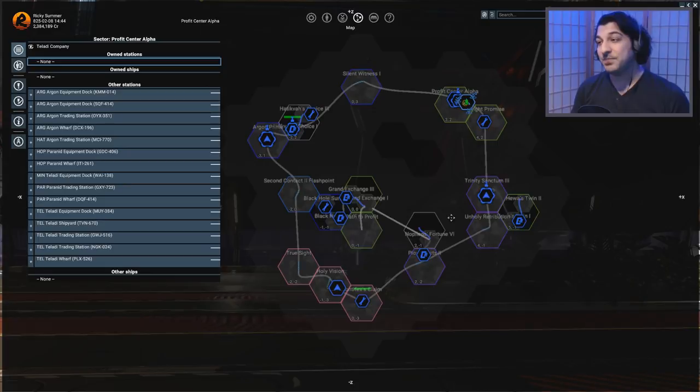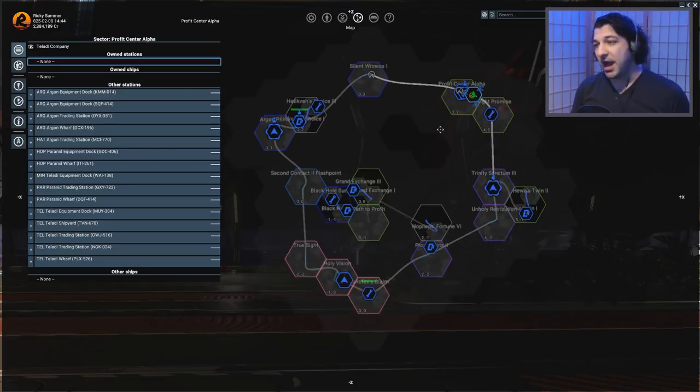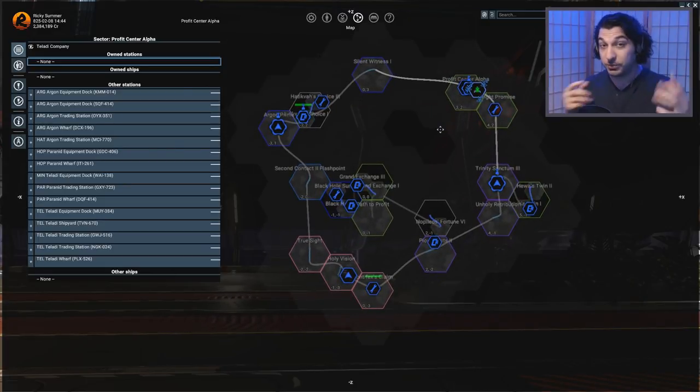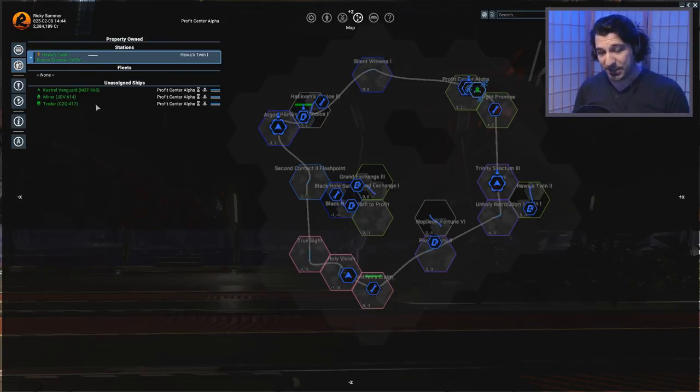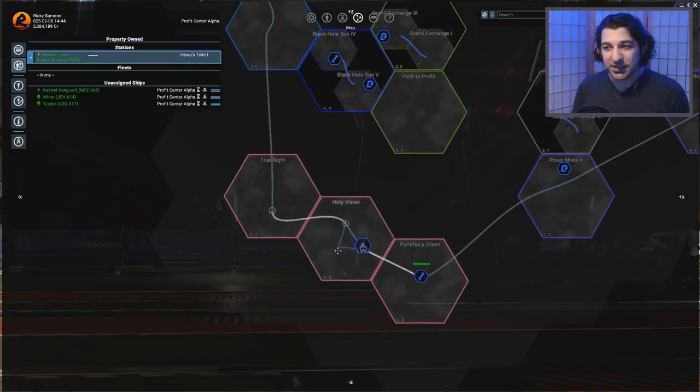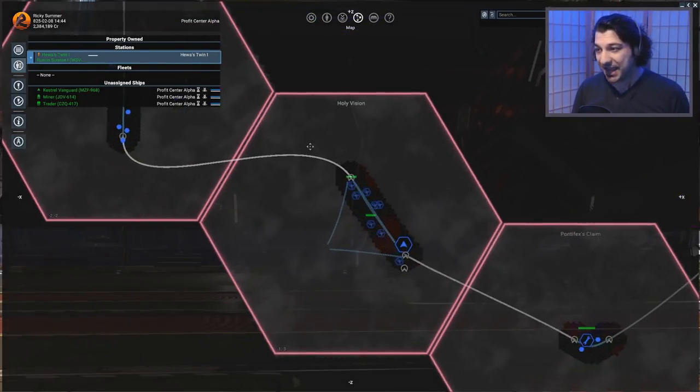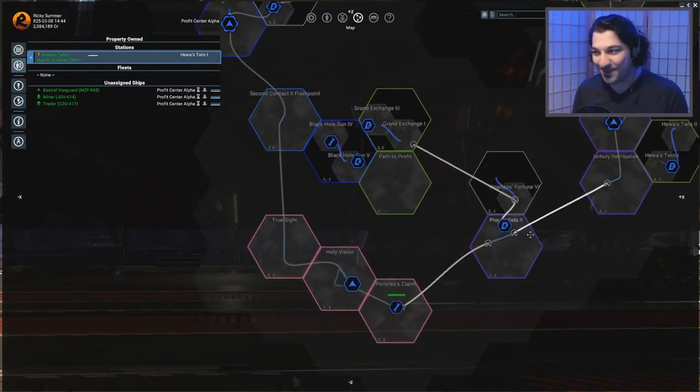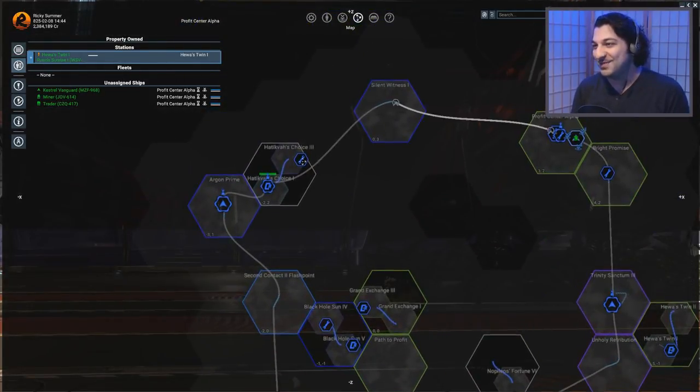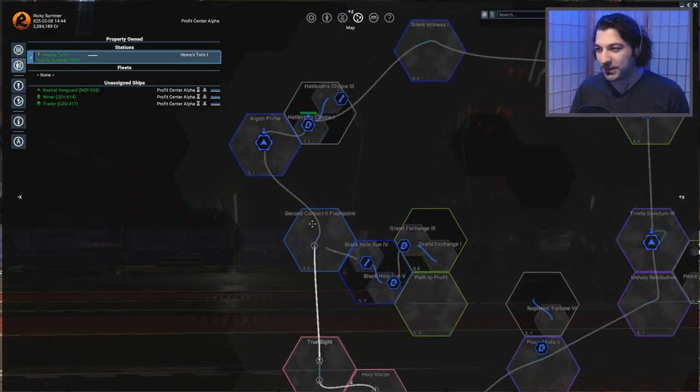And the way I've done that is with a brand new start, naturally. I use the Unworthy Entrepreneur game start because it already furnishes us with a Taladi trader to begin with. So that's half of what we need already done. And I really just use my Kestrel to scout the main loop here. I don't know if it's got a name, but I feel like this loop should have a name. Let me know in the comments below. What would you call this?